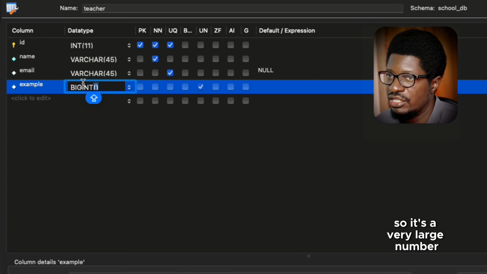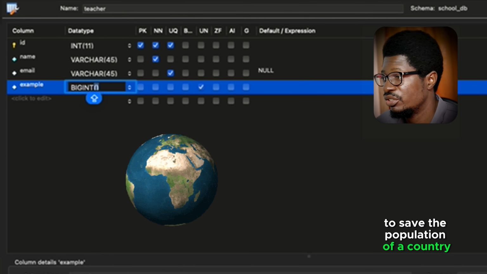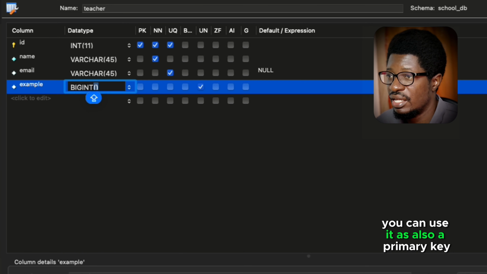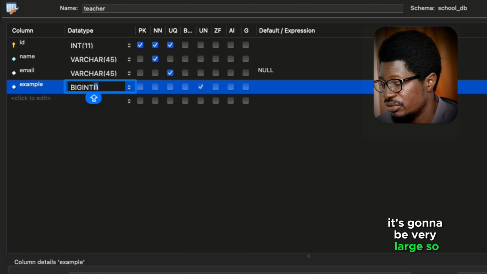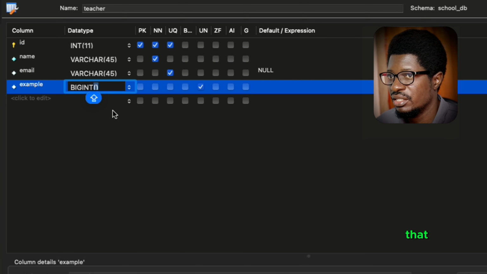An example of this is if you want to save the population of a country or the population of the world. You can also use big int to hold the primary key of a database that you know is going to get very large.